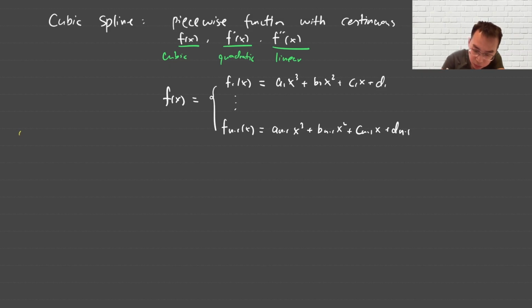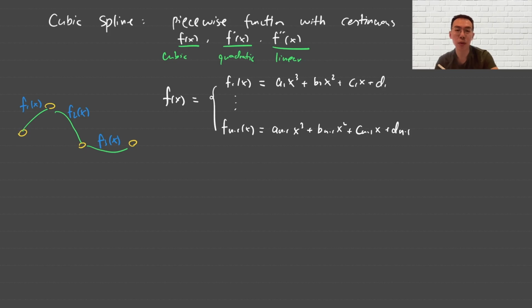That means, if this is our curve, and here we have 4 points, that means there are 3 segments. So for each of the segments, we're going to define a different function. This is f1 of x, f2 of x, and then f3 of x. And each of the pieces will be a different cubic function with different coefficients. And let me just spell it out.